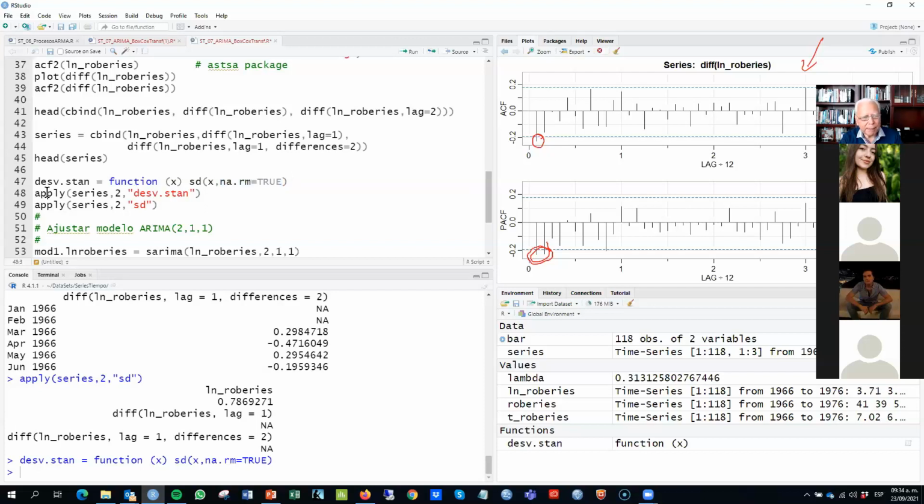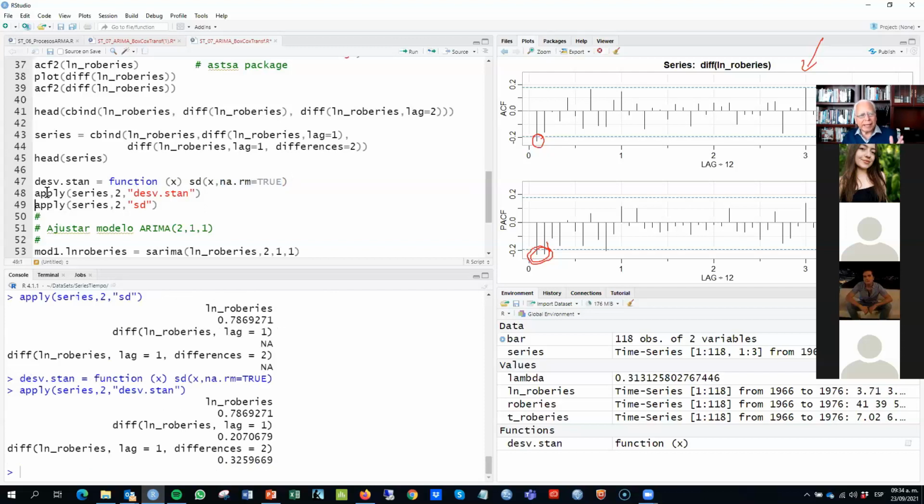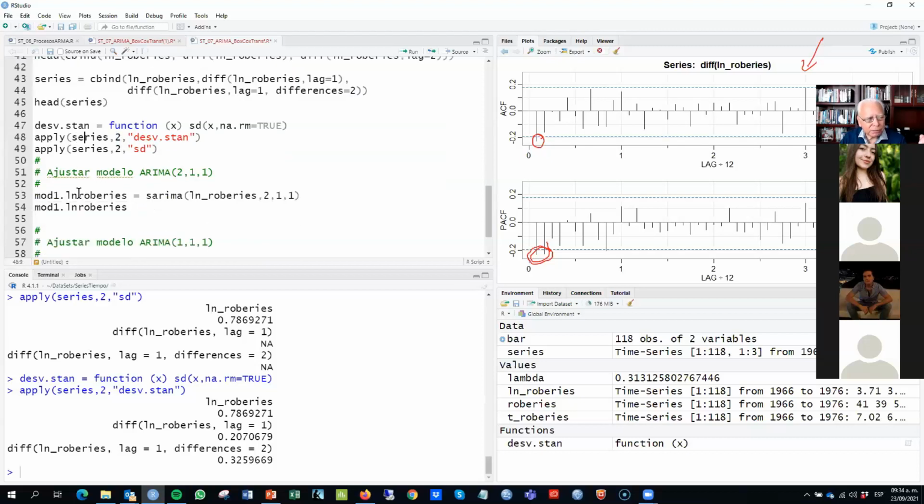And then I can do the apply now, which I remember apply works with rows or with columns. So I'm applying this function to the columns of this data frame. Okay. So I apply the function to the columns, that's a 2. If I wanted to apply a function to the rows, I would use a 1 of this data frame. So I can see that the variance, the standard deviation increased. So I need to stop at 1 difference.